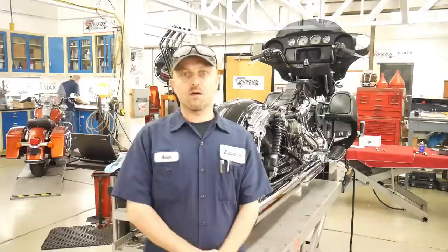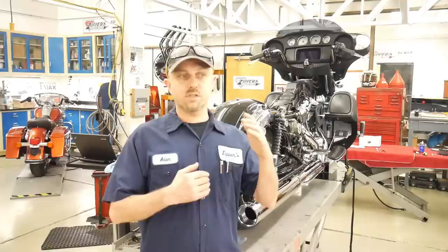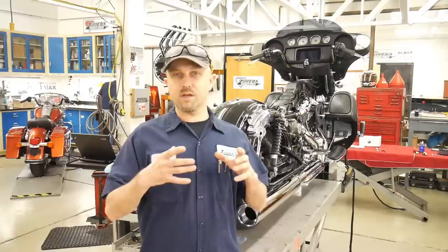We are almost complete putting Tall's motorcycle back together. Where we stand right now, the engine has been heat cycled. We actually take a long time to do the first several warm-ups of the engine, and it's to protect the ring. It's to allow the ring to really seat into the cylinder wall without putting too much heat into it. We've gone through that lengthy process.